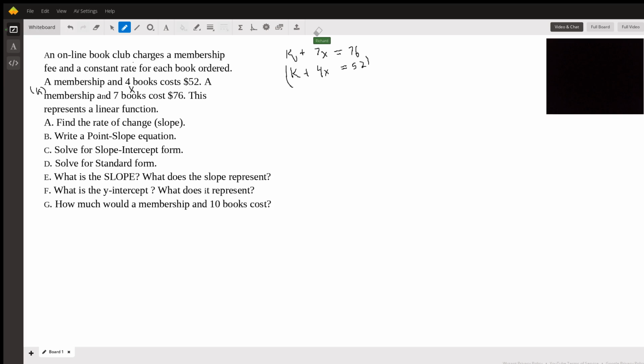The problem was submitted by a student named Francis, and I'm very happy that Francis decided to send this in because it's a classic problem. I love this problem for several reasons. One is it's a real world problem. There are many situations in life where you have a fixed cost and a variable cost of doing something, and that's modeled beautifully by the equation for a line. So it's a very practical problem. Second of all, it's very common. It's a classic problem.